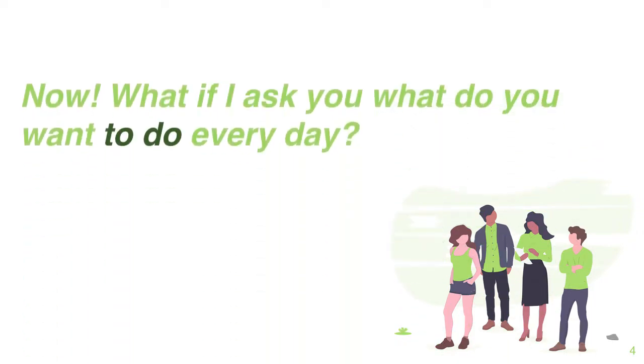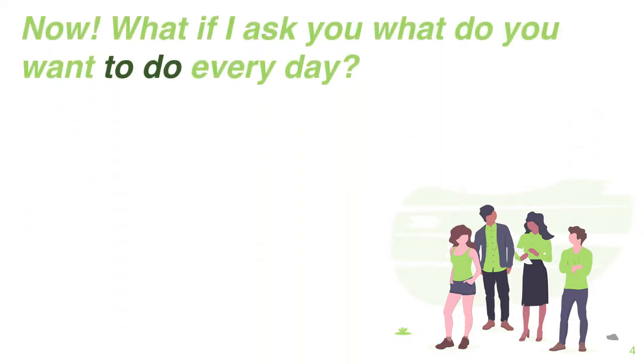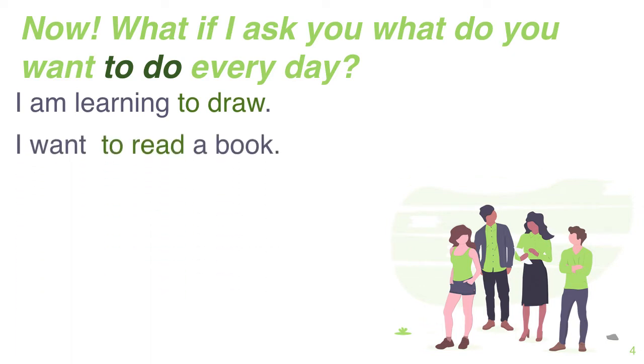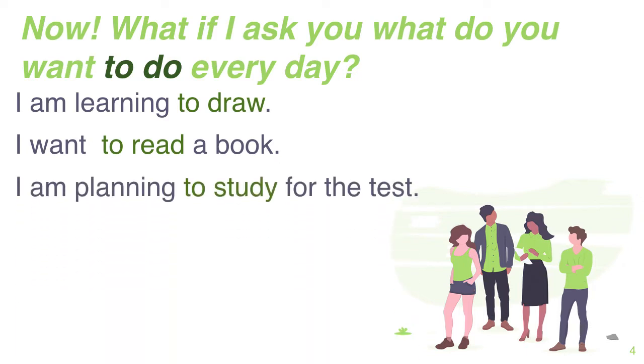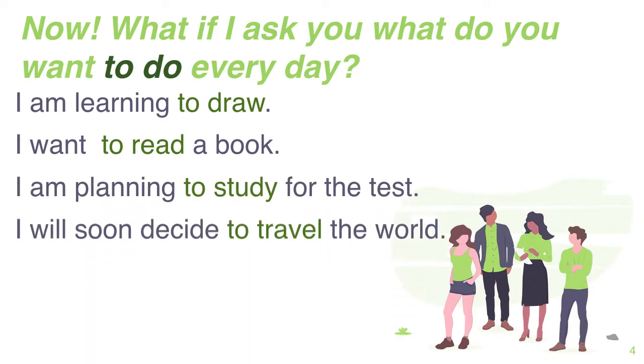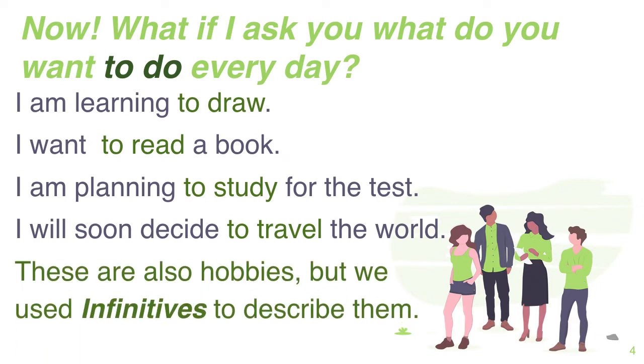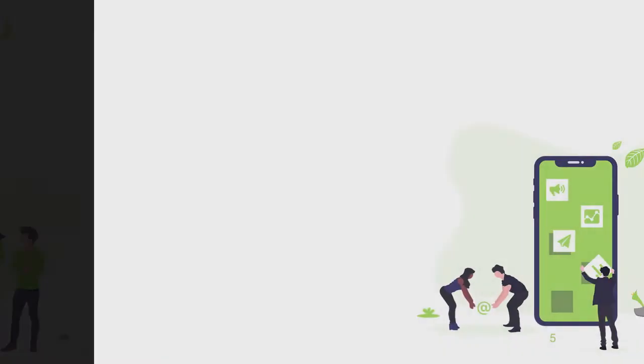Now, what if I ask you, what do you want to do every day? Some would say, I am learning to draw, or I want to read a book, or I'm planning to study for the test, or I will soon decide to travel the world. These are also hobbies, but we use infinitives to describe them.